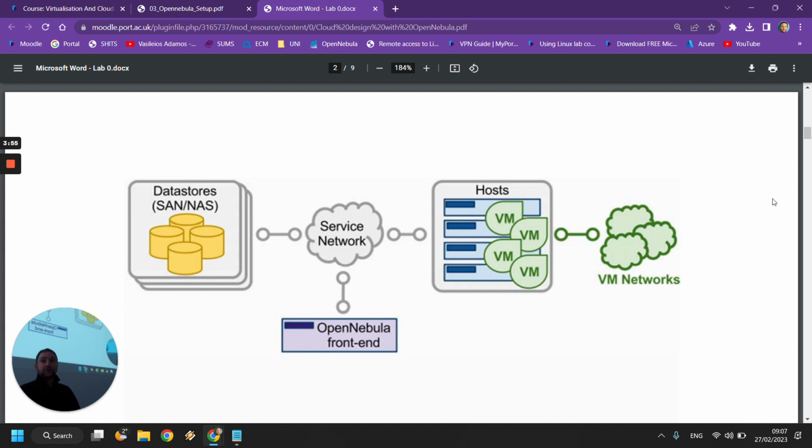The second most important aspect to a cloud are the virtualization hosts. The hosts themselves are the servers, the physical devices that will allow for virtual machines to run. So they will allow our computers inside our cloud to actually run. They will provide the CPU cores and the memory, the RAM, that your virtual machines will need in order to start up the cloud. So when we say that our cloud has 800 cores, it probably means that it has so many computers that can run a multiple of so many cores, and that's how it actually happens.